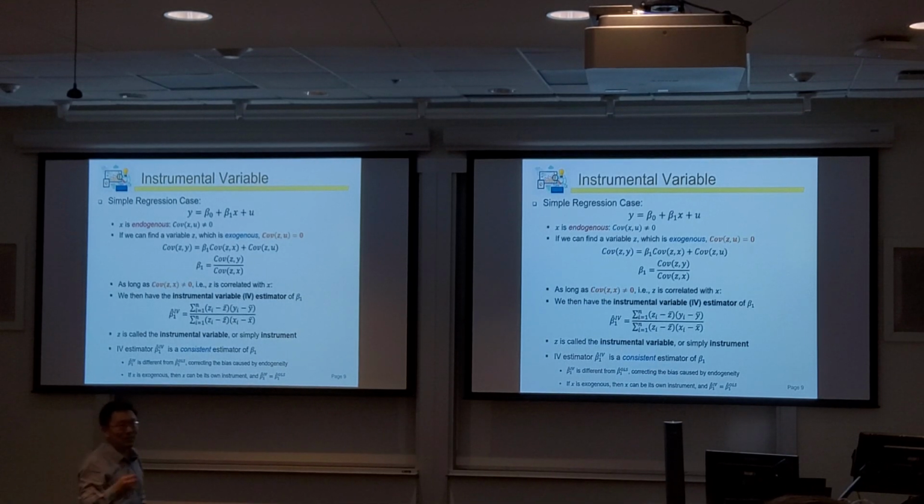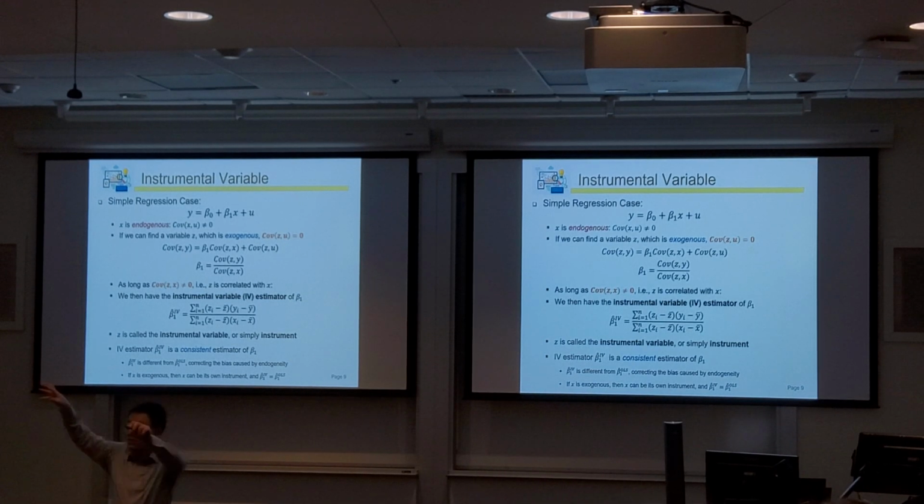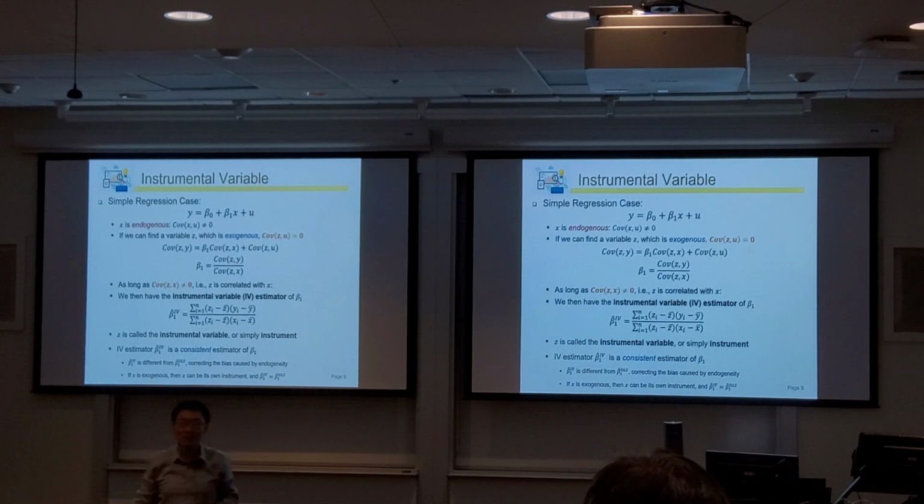Right? Sometimes people come up with nice ideas of IV. They use, for example, the weather. They look at people's decisions, right? Everybody's decision at a particular time, and how that decision, that kind of action, affects the outcome. But then they can collect, for example, the weather. Weather is random, supposedly. So the weather will be uncorrelated with the error term. But if this weather can affect this action variable, this endogenous x variable, then it's correlated with that x variable. As a result, this weather can be a good IV, a good instrument.